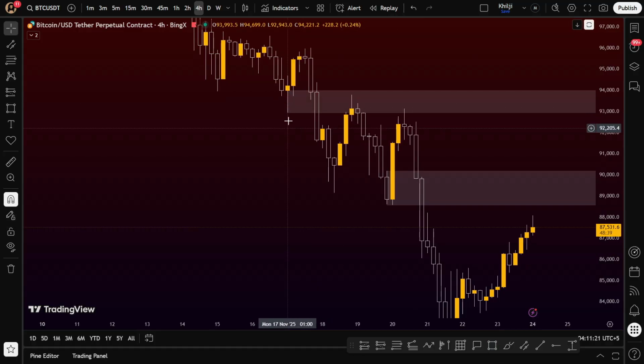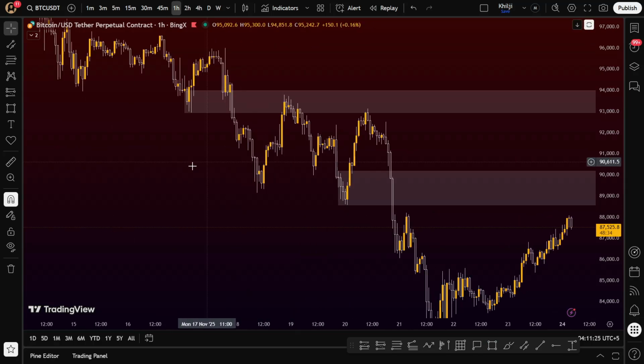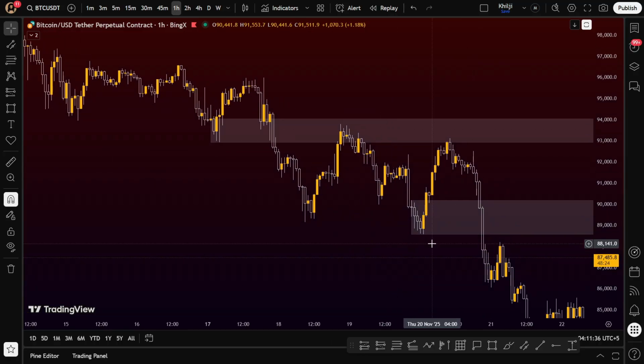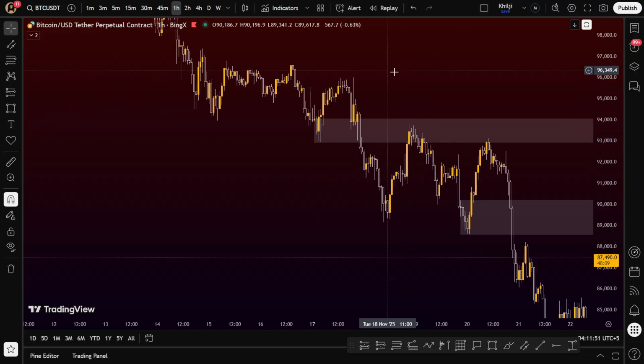Like, see this. This is a wick, but if I go to the 1 hour, it's definitely going to be some sort of a breaker block. And you see how price comes there and then falls off. And similarly, it comes there and retests it again, but this time it's not a breaker. But hey, if you have an overlapping breaker, this also becomes a resistance or a support, which I'll go into in a second as well.